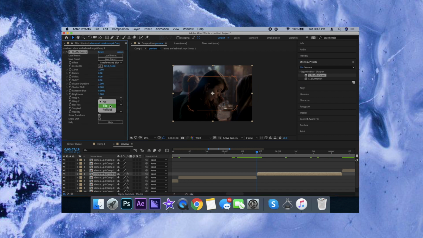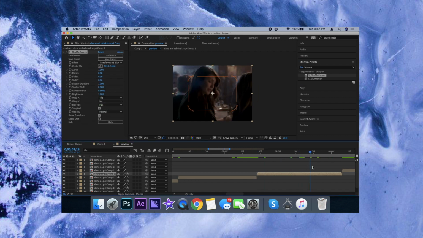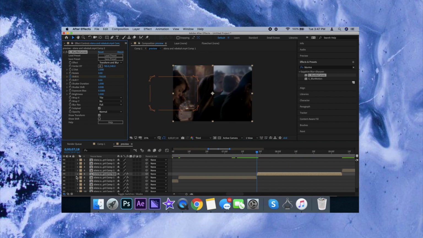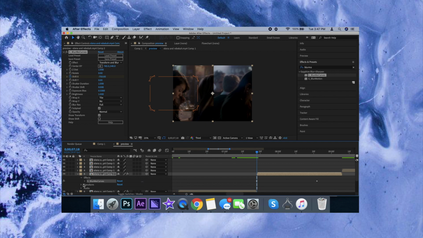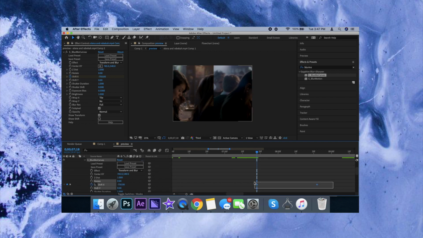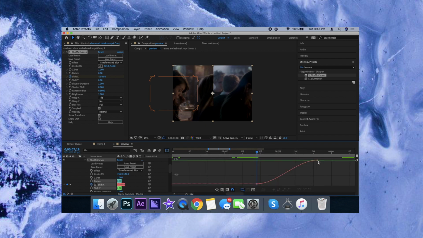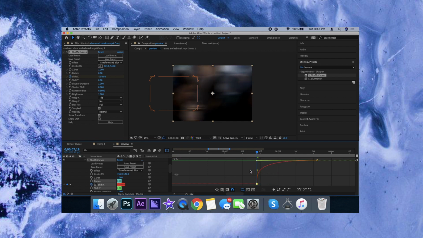So then we're gonna do the same over here. We're gonna make sure it's tile. Come over here. And then we're gonna go this way. That's a little bit more, but that's okay. You guys can see what it looks like when it's done. Easy ease. And then you just slide this over. And then it would look like this.